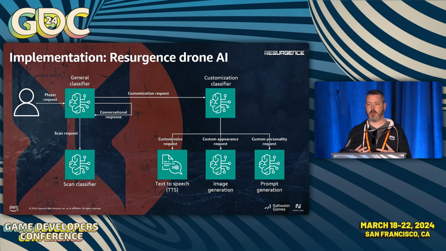If we're asking it to behave with a different personality, there is a custom personality model that essentially does prompt generation. So if you say, for example, I want you to act like a London gangster, it's going to go off to a large language model and say, generate me a prompt that is going to essentially make me sound like a London gangster. Then every time you're talking and interacting with the drone in the future, that prompt augments your query. So the query might be, hey, go and scan for food, but the prompt generation LLM is always going to append that with, and make sure you talk in this particular manner, be it a London gangster or a William Shakespeare or a French person.